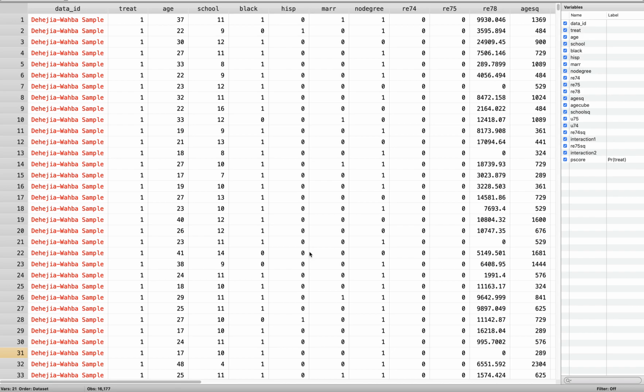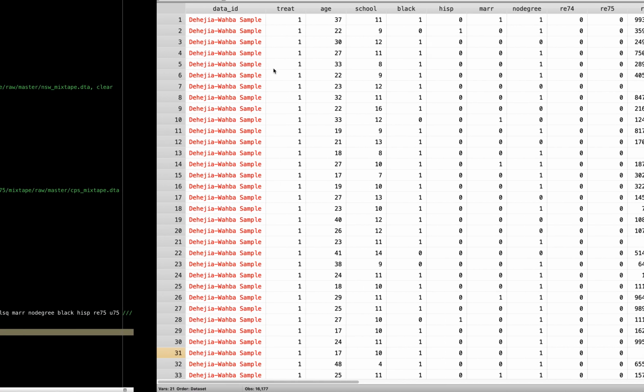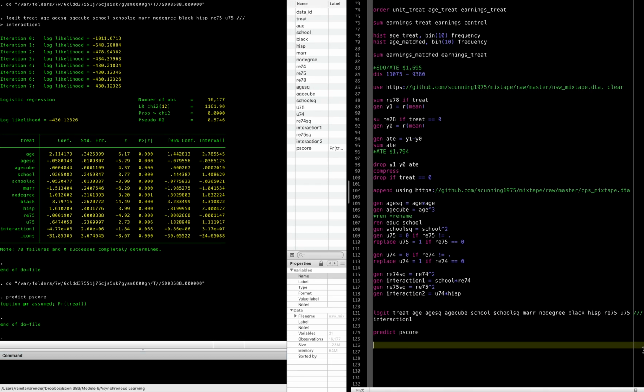Not a support group, but really big common support from your controls to be able to find the accurate match on so many different dimensions, like age and gender and school. So you get this curse of dimensionality rolling up on you, the more and more covariates you would like to match on. And then with that specificity, you basically lose the ability to match on especially discrete, continuous data as opposed to categorical data. And later on today, we will discuss when you have super specific continuous data and it's impossible to match, what you can do in that scenario. But let's just go ahead and continue along with this example.